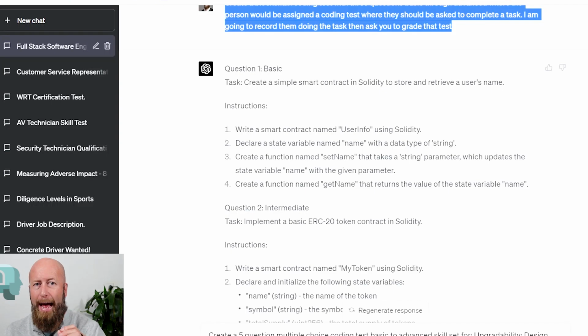Or even better yet, we're gonna have ChatGPT review the code for us and give us an assessment of how well they did. These are just a number of things that we're gonna be able to do in creating custom skill-based assessments. Follow us along in the journey as we begin to implement AI into Discovered to make executing all of these things faster and easier for you, our clients.